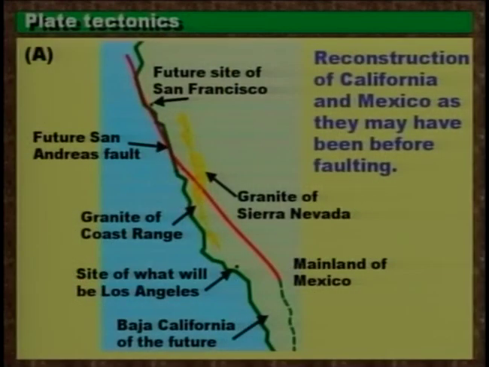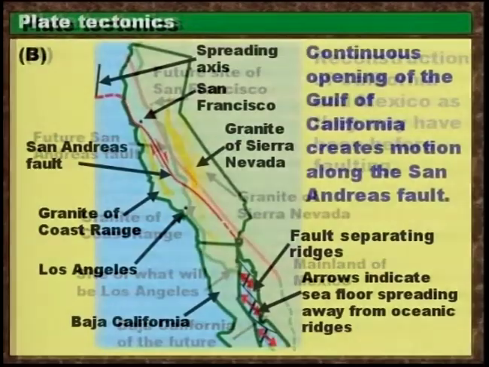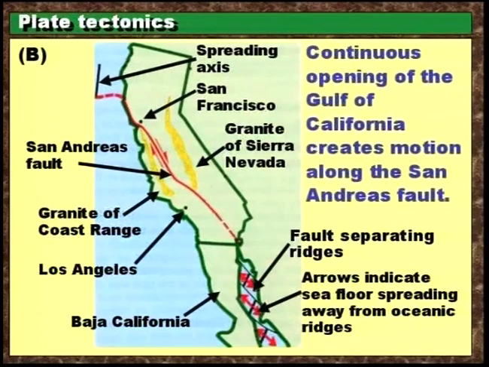The two plates are sliding past each other. The North American plate is sliding south, and the Pacific plate is sliding north. Okay, that's it. We're looking at a passive plate boundary, North American plate moving towards the south, the Pacific plate moving towards the north, resulting in the formation of the transform fault, which gives us the St. Andreas Fault. That's all you had to get down for the first question. You didn't have to think hard about all the technicalities of it.